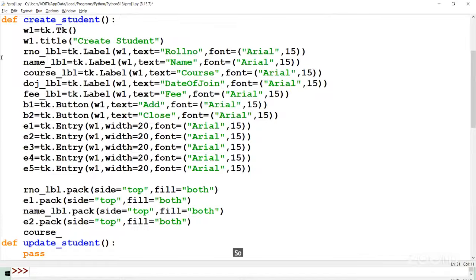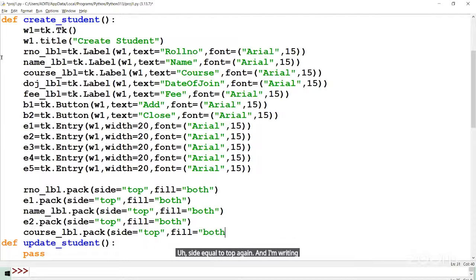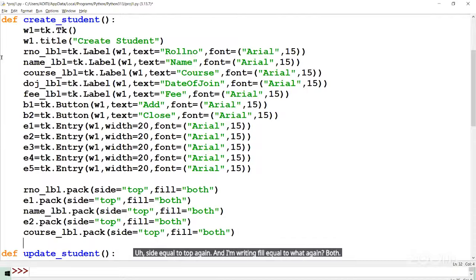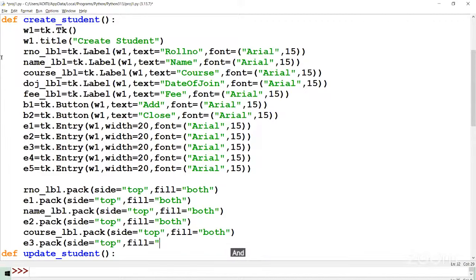So course_label.pack, side equal to top again, and fill equal to both. Entry field 3.pack, side equal to top again, and fill both, horizontal and vertical.